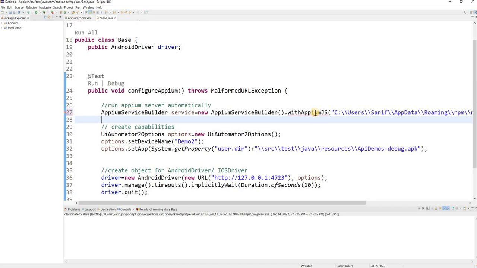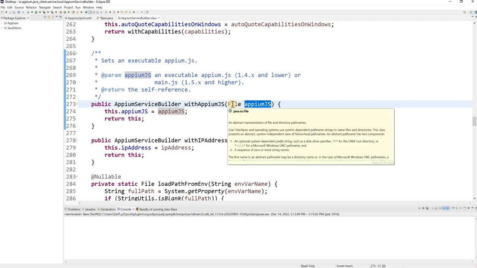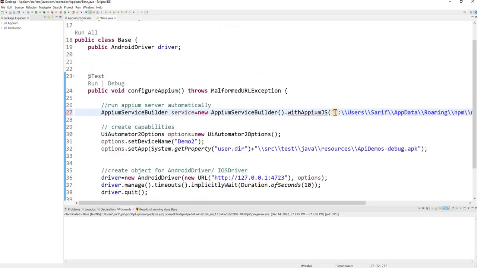If you click into the method, you can see how it's built: it expects the Appium JS root directory as a File. But in our code we're giving a string.